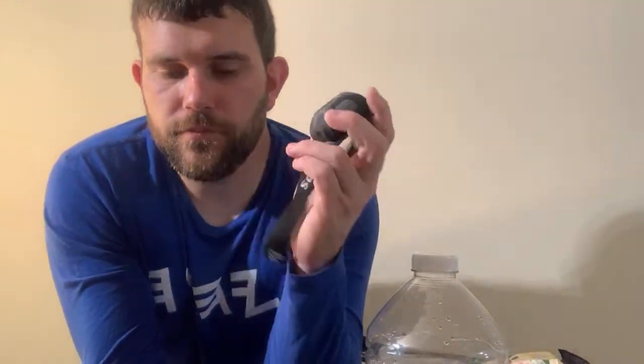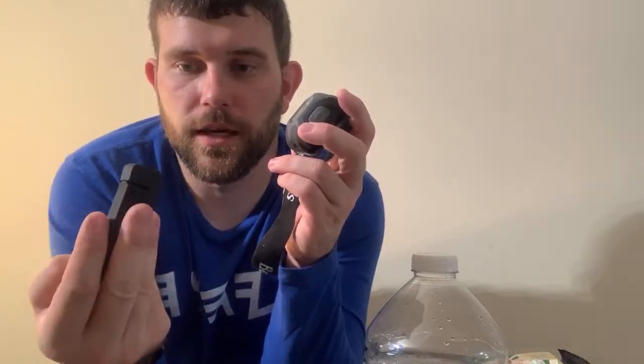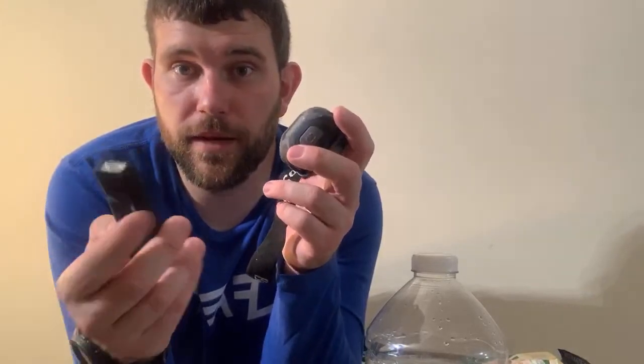And then I also got this hybrid light, and this thing needs to be recharged. Yeah, it's going to need to be recharged back up. That's good to know, guys. You need to go through your bug out bag all the time.